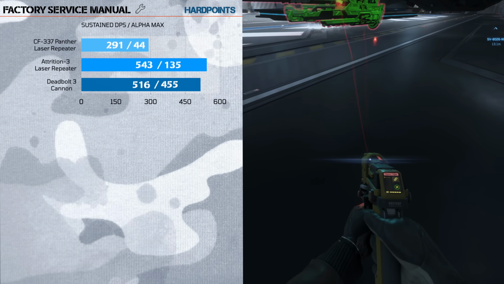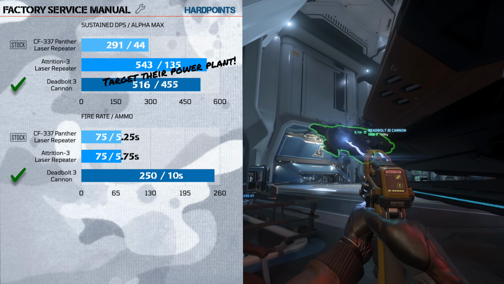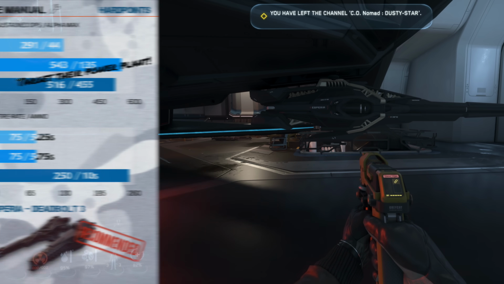For the nose, we're running a Deadbolt 3. It's not fast, it's not subtle, but when their shields drop, you aim at center mass and let it speak. That's why we're going Deadbolt. No warning, no mercy, no second shot.